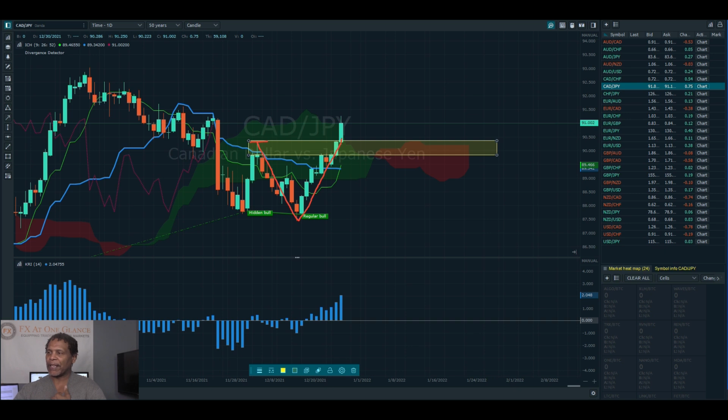The N wave to the downside has been violated. So now you start counting the bottom 1, 2, quite possibly 3, and then move to the upside. I can't give you any targets or anything yet because all we have is an I wave. Once we get a V wave, then we can start to mark the targets. But at this point, we can't mark anything. We're just going to be waiting for the market to pull back to this level.